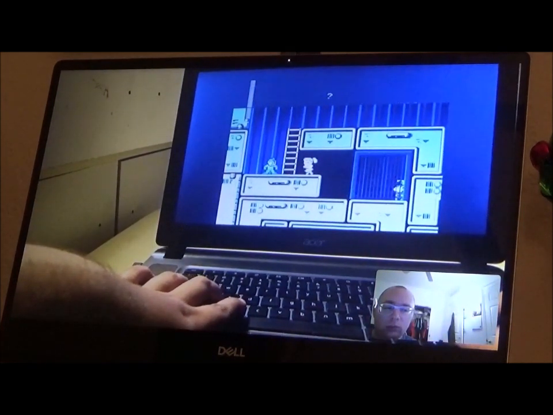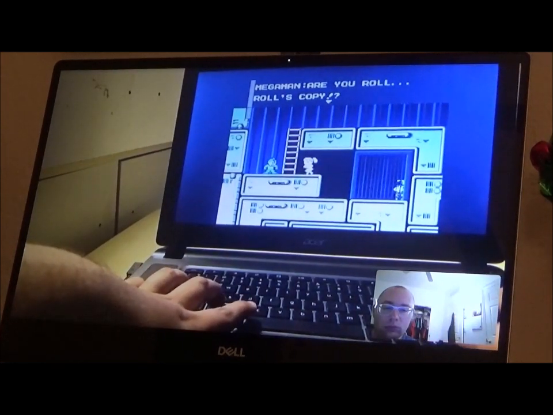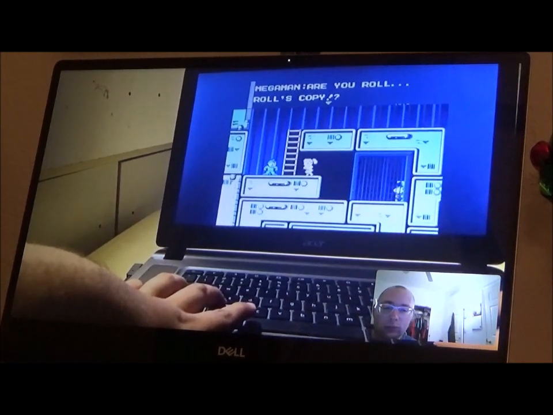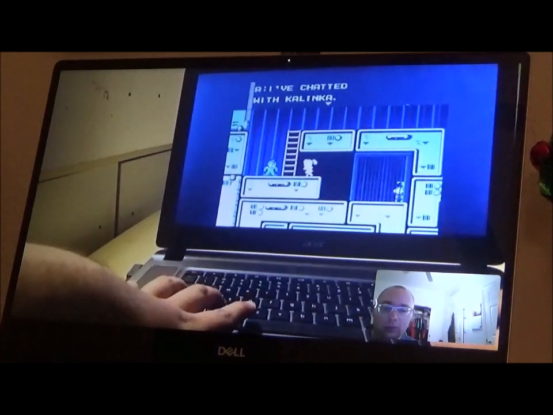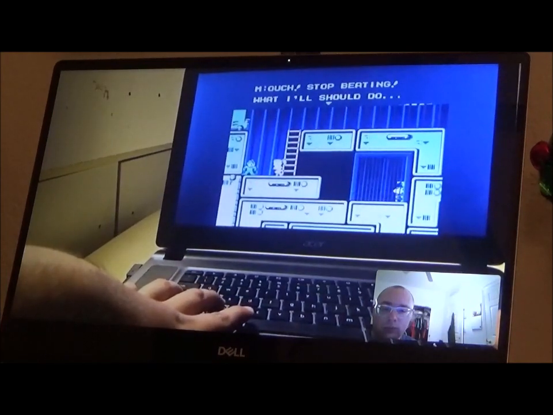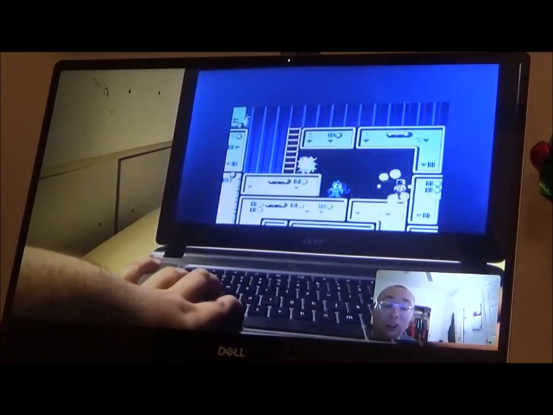We're gonna save Kalinka over here. Rock. Hi Rock, how are you? Are you Roll Copy? Wait a second. Wait a minute. Is this the real Roll? What do you think? I don't think that's the real Roll. I chatted with Kalinka. Boom! He's getting out of here in the rough dust. Ow, stop beating. What else to do? Oh, I'm sorry. Ouch.